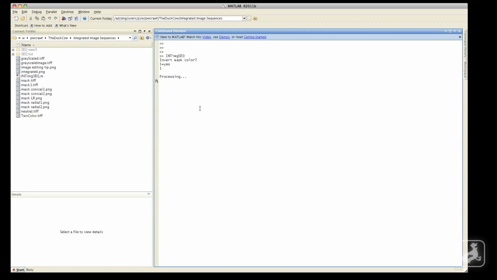I won't show you the whole process while it's processing, but basically it has to sift through every individual 10 megapixel picture, process where the corresponding gray value corresponds to that image, and copy the pixels over. I think this sequence has about 170 images.